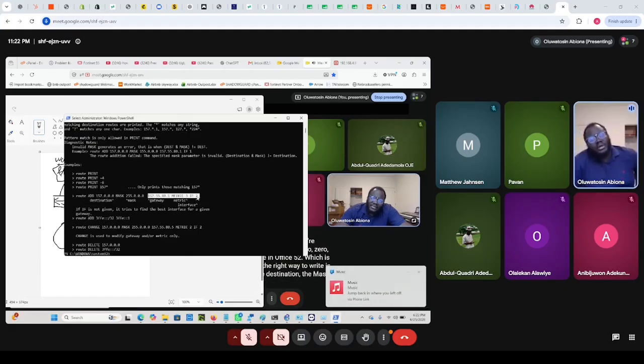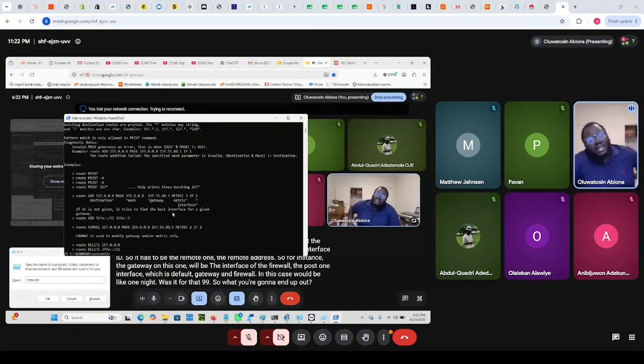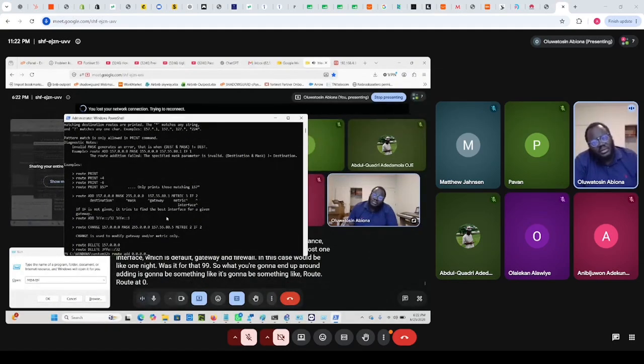So what you're going to end up adding is something like route add 0.0.0.0 mask 0.0.0.0 192.168.4.99 metric.